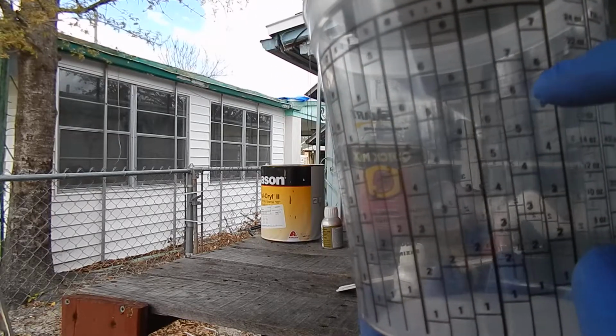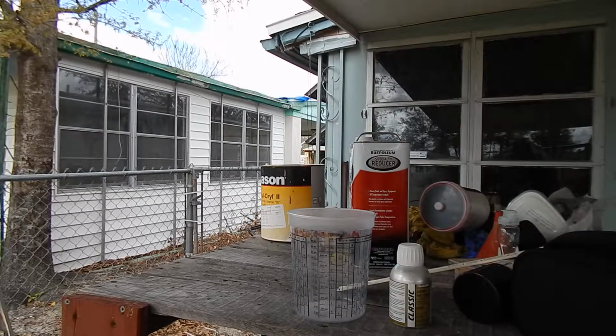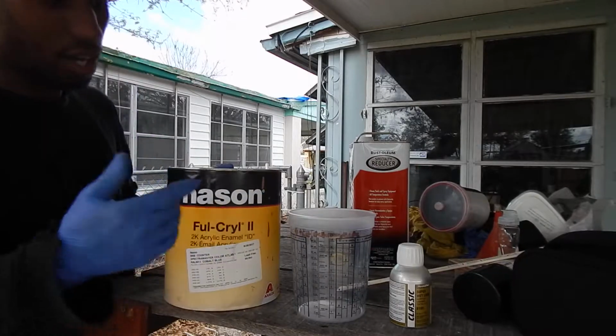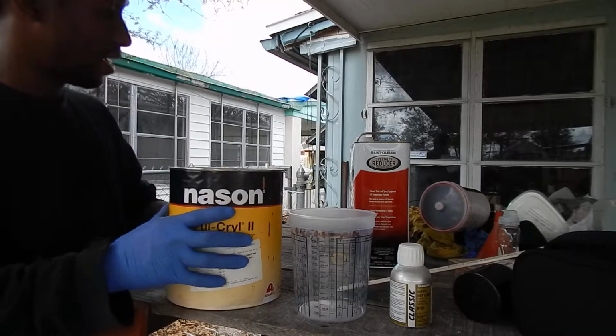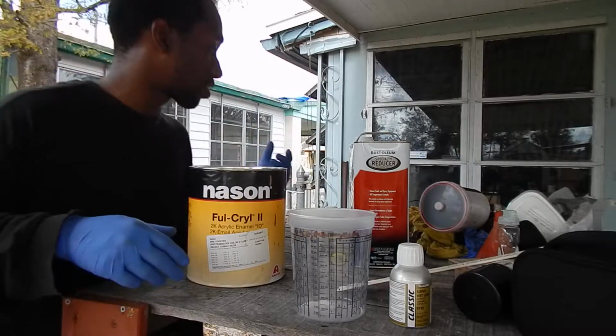I'm going to go a little bit further than that because I'm cutting this down. This is only about a half of a gallon of paint. It was just something that they had on the shelf. I told them to get me as close to the color as they can. So here we are. This is what I'm working with.